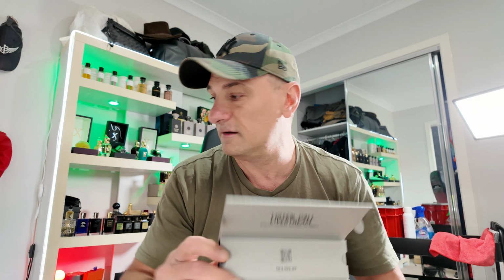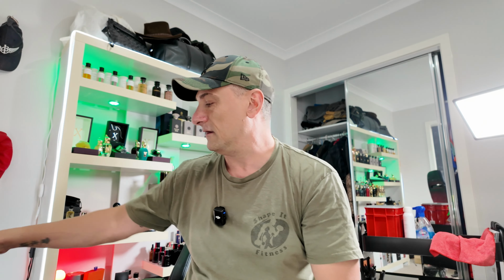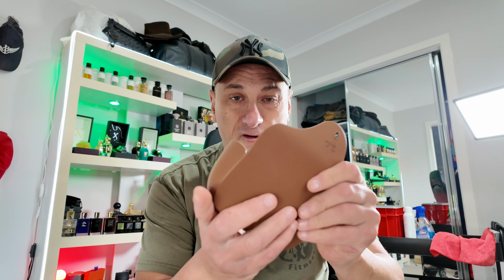Okay, we're back. So this is basically what you get in the box, besides the receipt. It's just some paraphernalia, a lens cleaner, and that's really it. And then obviously the star of the show is the Ray-Bans. Now to start off with, they feel very nice, the case. A leather smell to it, which I actually like.